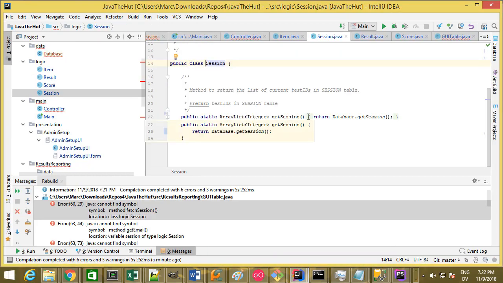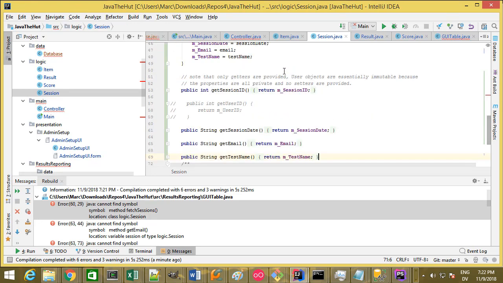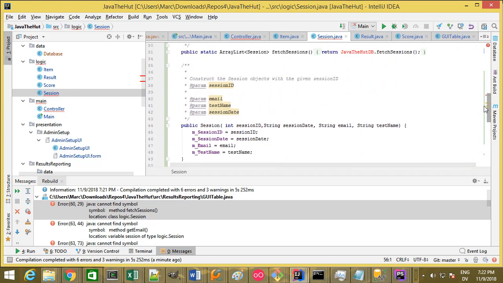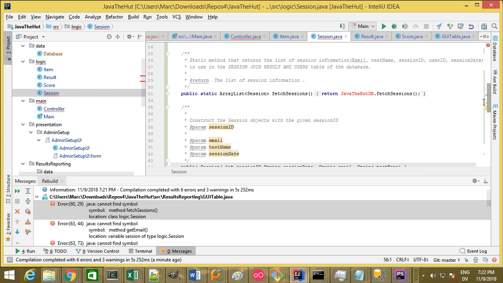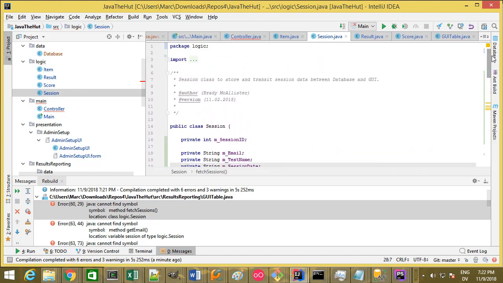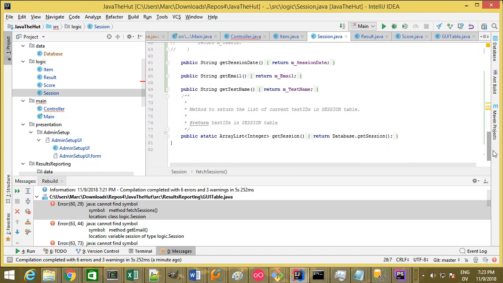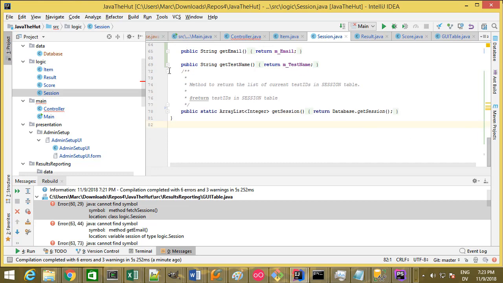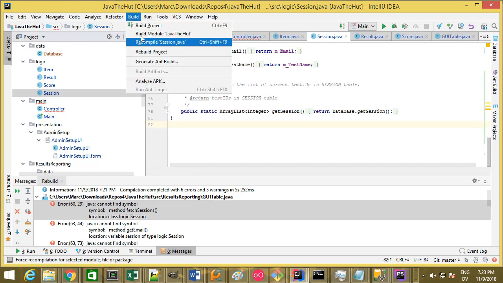Since this only has that one method stubbed in, I'm just going to paste everything in here. So this is the one in my logic package. And then this should be database. So that should be it. So let's go ahead and build again.